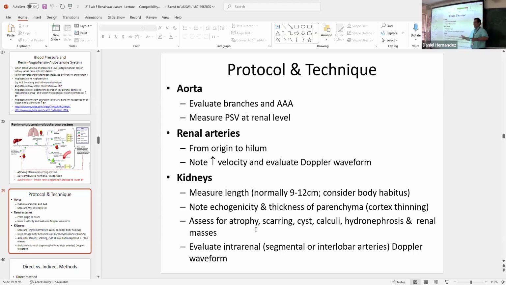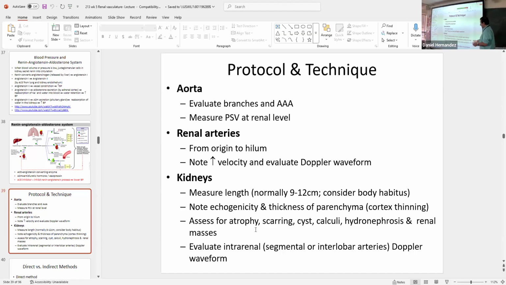hydronephrosis. Have you ever heard of hydronephrosis, you guys? The CVS students, what is hydronephrosis? Tell us. So that's the buildup of urine within the ureters and the collecting system of the kidney. It's due to an obstruction of the flow of urine, and the urine backs up to the kidney. So we look for the presence of hydronephrosis, and any renal masses, tumors, lesions. So we're also assessing the renal parenchyma as we're doing a renal artery Doppler.